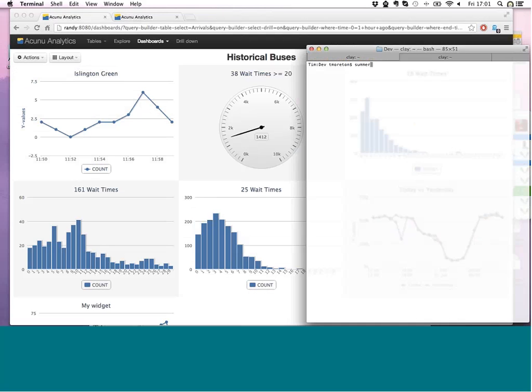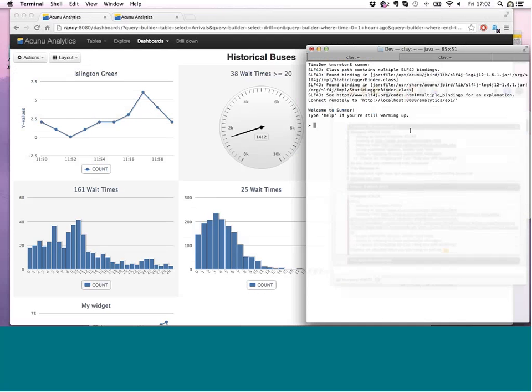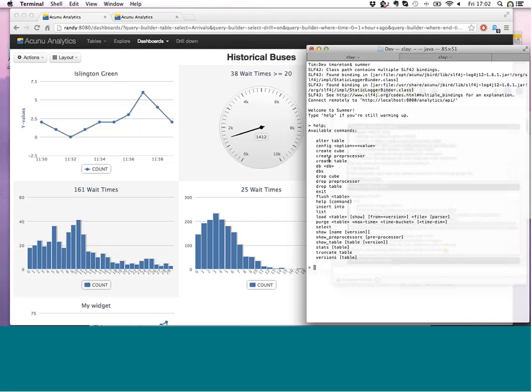So yeah, let me show you another. I'm just going to show you the command line tool as well. What we have is all of the things that you see here. You can do either via the HTTP interface or via this command line tool. You've got a bunch of commands here which are rather similar to the sorts of commands you would get with MySQL.